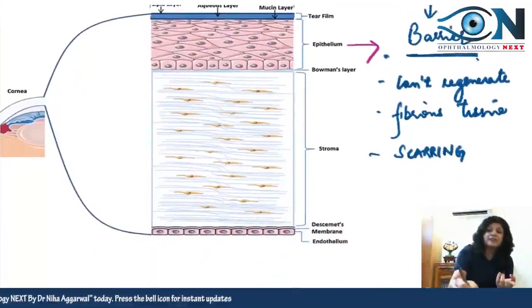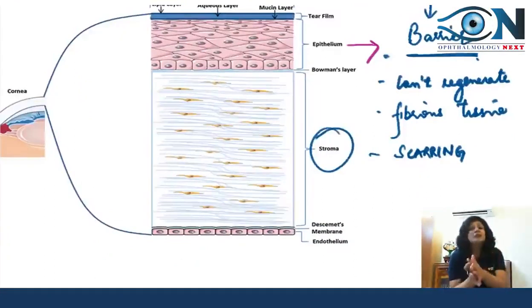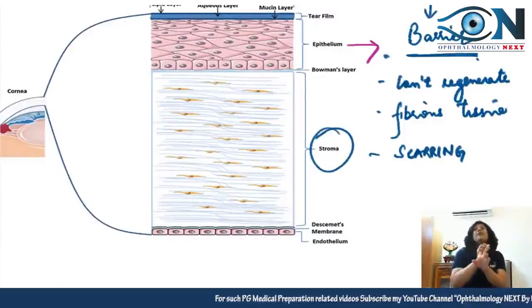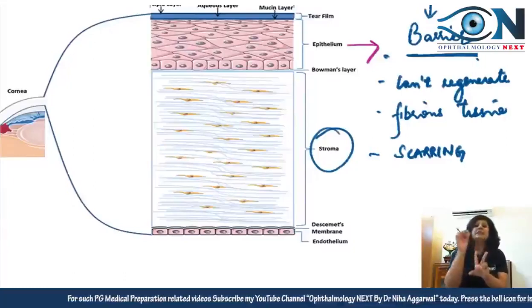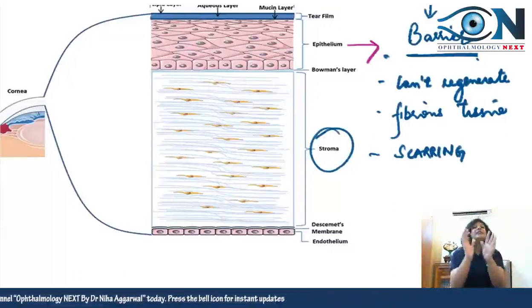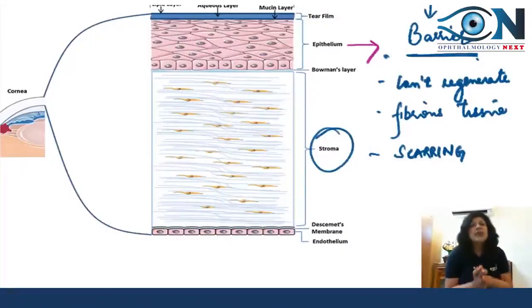Then we have C. C is for your connective tissue stroma. So obviously connective tissue stroma is making the bulk of the cornea. C for cornea and C for connective tissue stroma. So it is making bulk of the cornea, right? Then C for collagen. It is made by the collagen. More than 90% of the thickness is actually made by this stroma. Then we have predescemet, Descemet and endothelium.